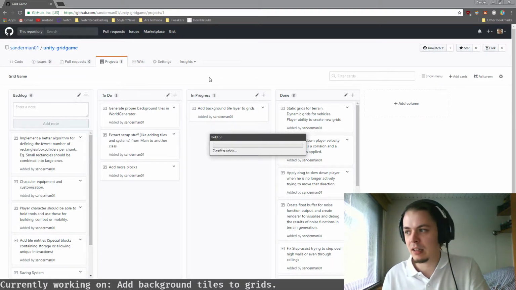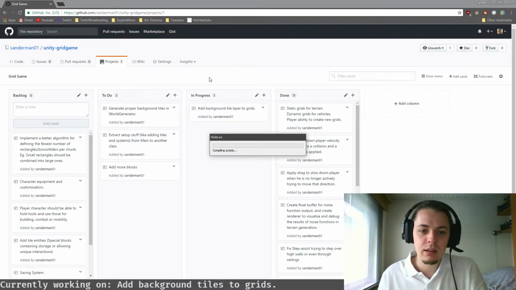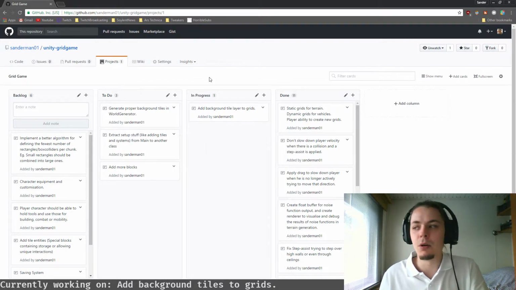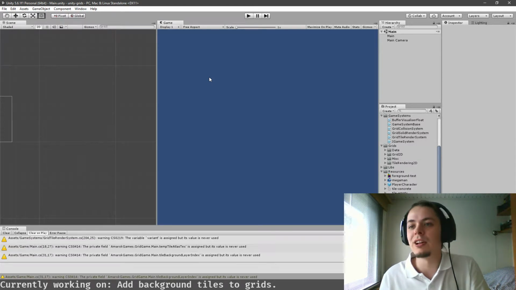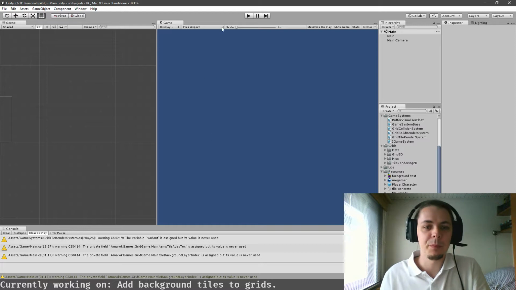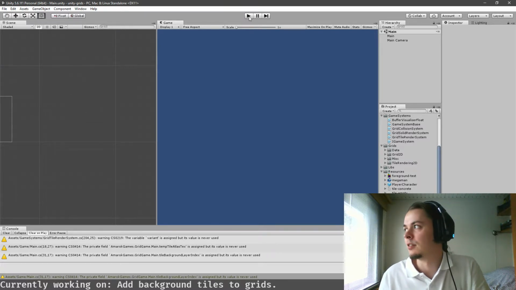So basically, if you have, for example, a house or a vehicle, then of course you want to move around inside that house or vehicle. But at the same time, you also want something that resembles an outer wall of the vehicle or the house. That will be the background layer. And the background layer probably should not collide with anything.